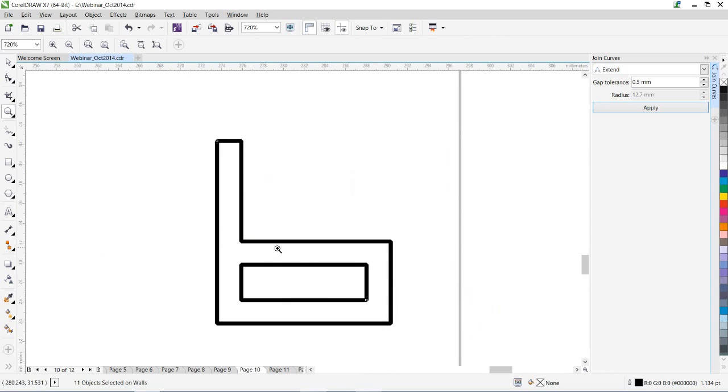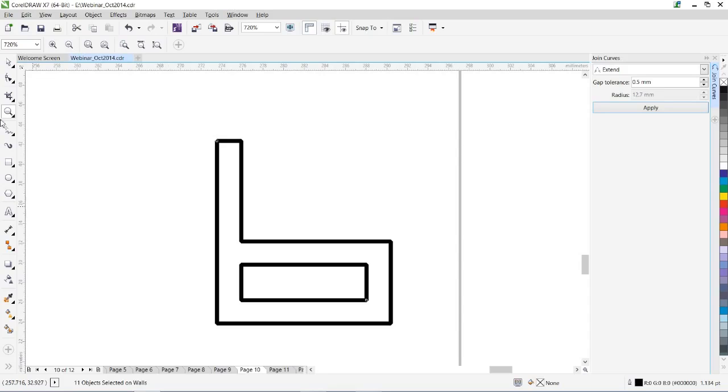The only thing we need to understand is that this particular curve and this particular curve are two different curves which need to be combined together. CorelDRAW has joined the curves, joined the nodes, but it has kept all the objects separate. So a total of 11 objects are there on these walls.